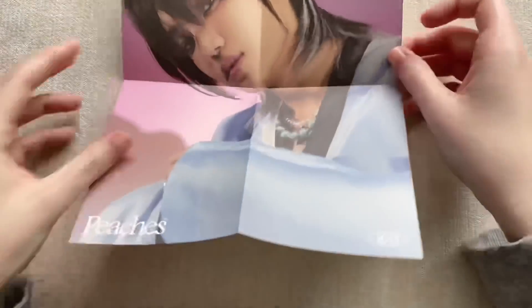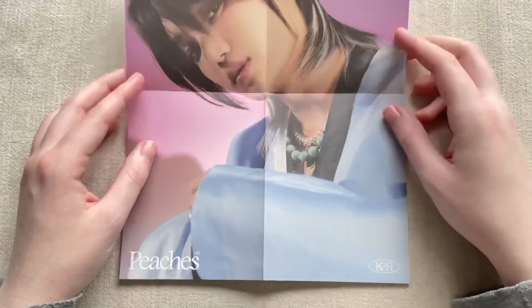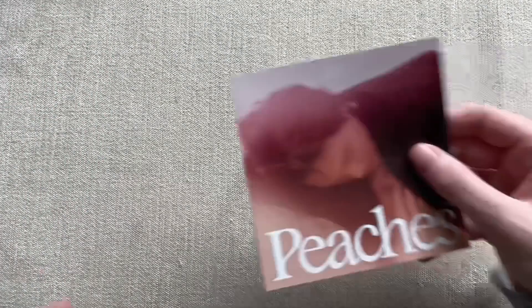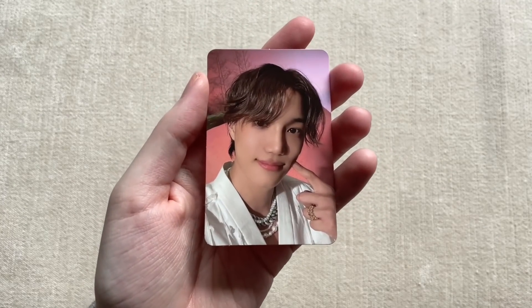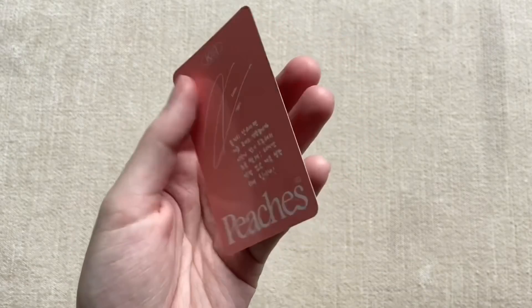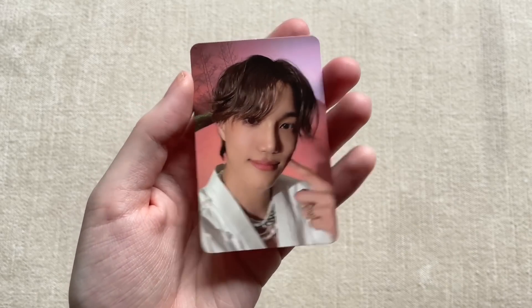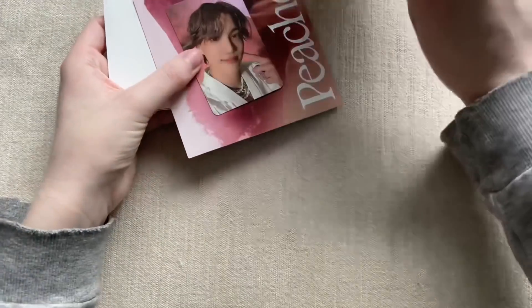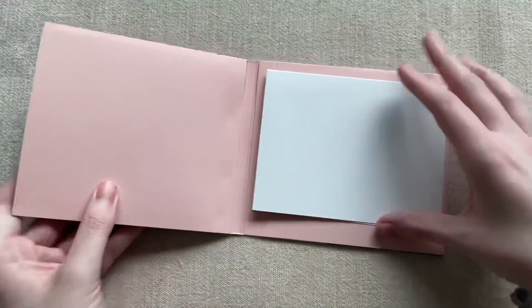We got the little mini poster — this is my favorite concept, so I'm very happy with this. I like the gray highlights in his hair and his accessories — everything's just gorgeous. And then there's just a photo card other than the SM ad. He's posing in front of the giant peach and poking his cheek — so cute! This one has a peachy pink back, like the peaches version of the regular album — super cute.